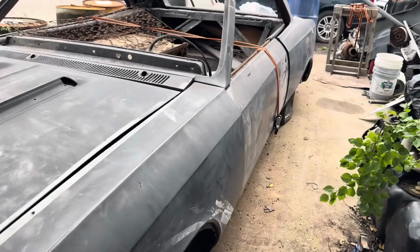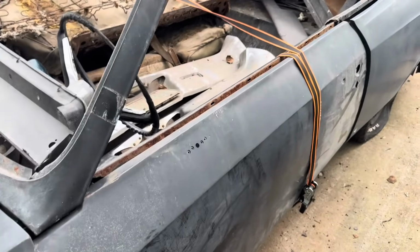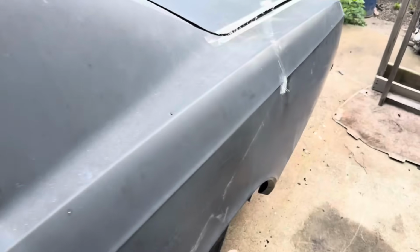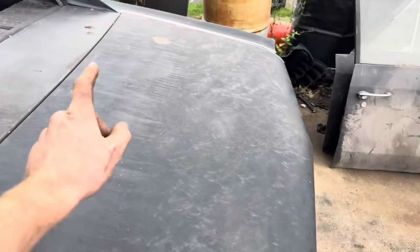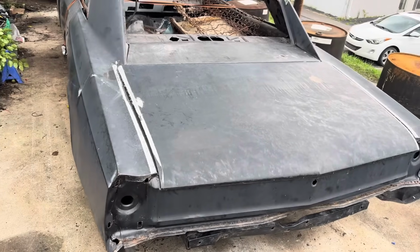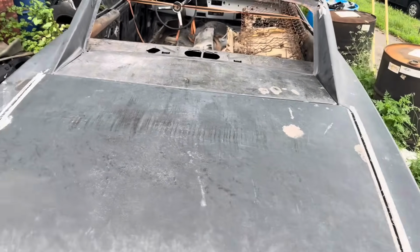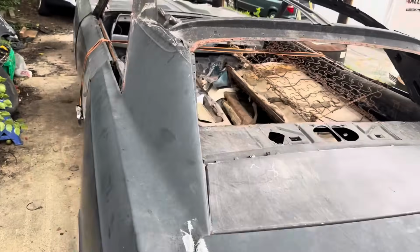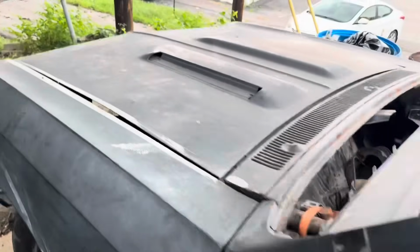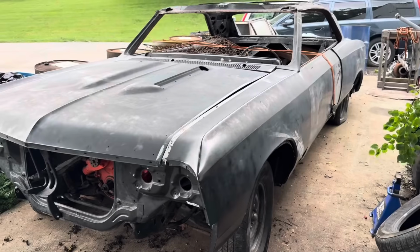All right, so I got the door set back up here. It's not even really bolted on much, but it's back on the car. And I just jacked up the rear end, and this is a 12 bolt posi. So yeah, I got a guy that's gonna come look at it tomorrow morning. I have not listed it. I just know he's been looking for a 67, so I messaged him. He's gonna come look at it, see if we can make a deal.